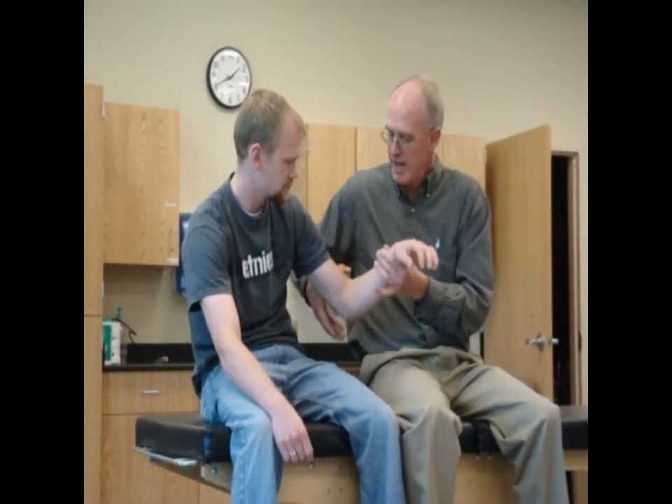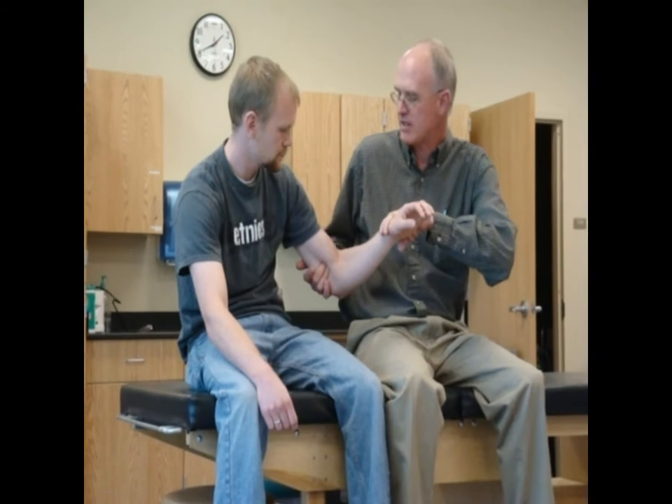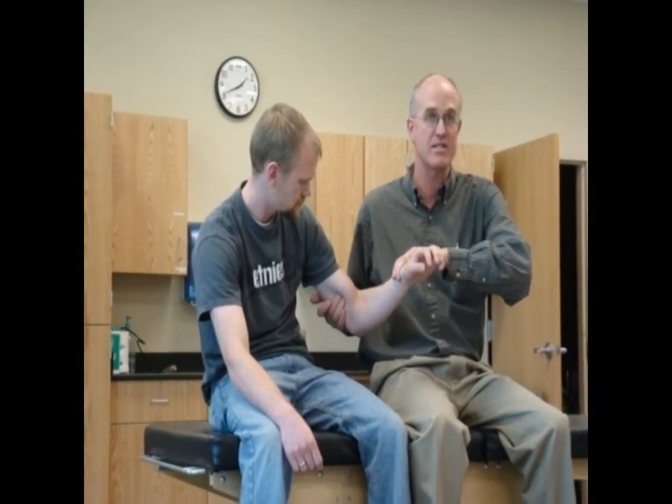Hold right there. The giver will provide just a little bit of resistance — not a ton. What I feel happening underneath there is that it pops right up into my fingers right there. It feels like a thump laying this way right underneath there. That is brachialis, and that's your best shot at feeling it. You see it's activated. I don't want a lot of resistance — because the more I activate, the more likely I am to get biceps in there anyway. But if I'm doing this at the very beginning of that range of motion with just a little bit of force, biceps really isn't interested. Brachialis is really active.